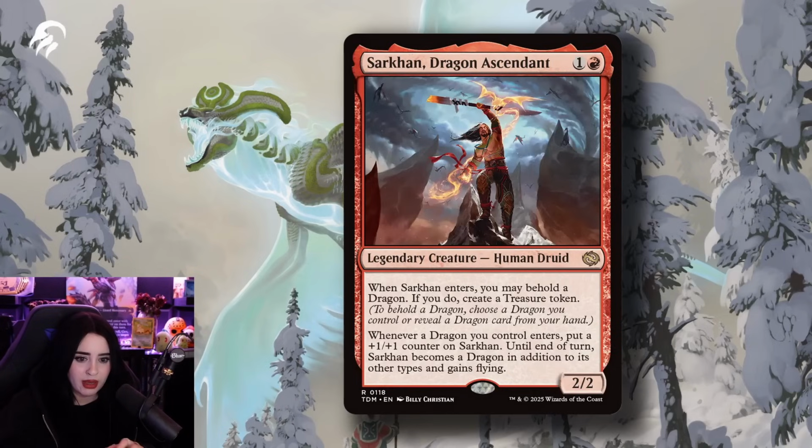Sarkhan is a 2 mana 2/2 legendary creature, and when Sarkhan enters, you may behold a dragon. If you do, create a treasure token. In order to behold a dragon, choose a dragon you control or reveal a dragon card from your hand. Whenever a dragon you control enters, you put a +1/+1 counter on Sarkhan, and until end of turn, it becomes a dragon in addition to its other types and gains flying.